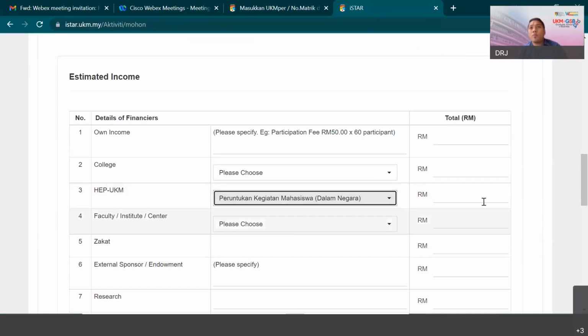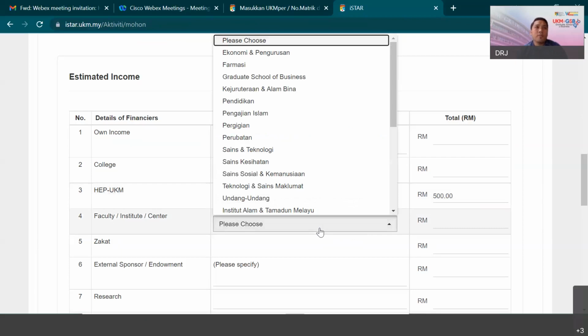Okay, let's say you put 500. Because this is a UKM fund, so all the association in UKM will apply this fund. So don't expect they will give you a big amount of money lah.